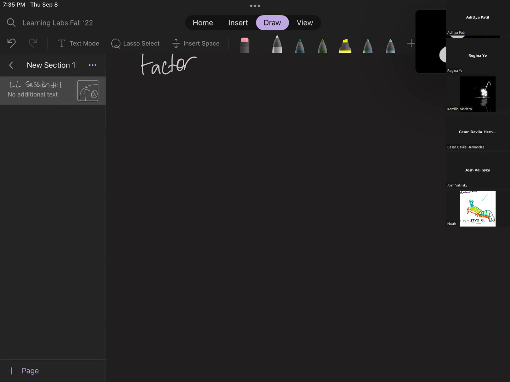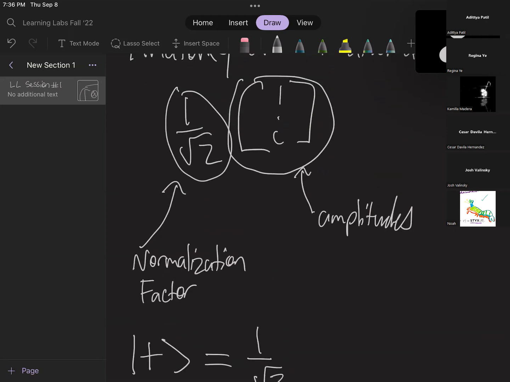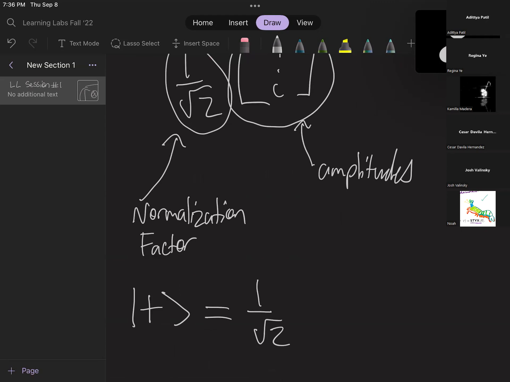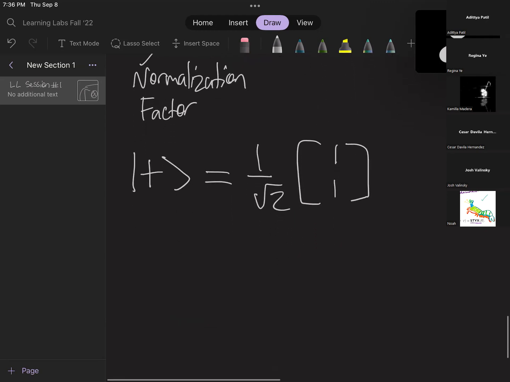So now that we've seen a couple things about matrices, about qubits and gates, let's go over some fundamental gates and states. We already went over the 0 state and the 1 state. We also have what's known as the plus state, which is equal to 1 over square root of 2. By the way, this thing up over here is called the normalization factor. I'm just listing states first, and we'll go over multiplication later. So we have 1 over square root of 2, and then we have 1, 1. I'm just listing states out for you guys. We promise we'll get them to you in a much neater way than this.